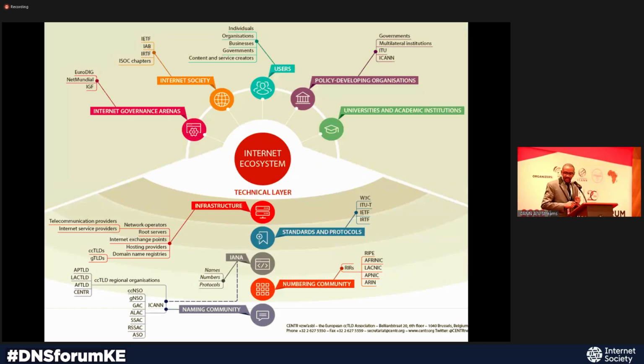Okay. This is just a small slide that shows how the internet ecosystem is structured, but I believe the ICANN team will elaborate more about it. But as you can see, there are so many components to the internet infrastructure. It is, as Bob said, there are the regulatory and policy bodies. There's a technical layer where ccTLDs and gTLDs lie. Let me not continue throwing more acronyms without explaining.